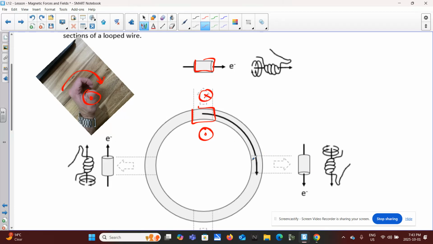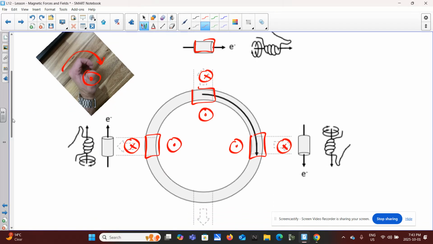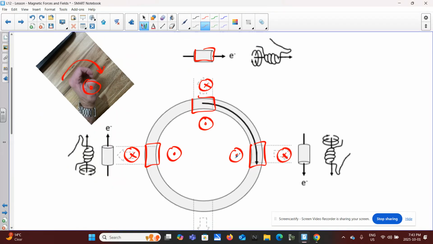Again, straight current right here, straight current. I'm going to have my magnetic field coming out of the middle, and it's going to loop back around. And again, straight current for this section here. I'm going to have it coming out of the middle and going in there. Now, when I do all of that, what I find is it keeps coming out of the middle the entire time.